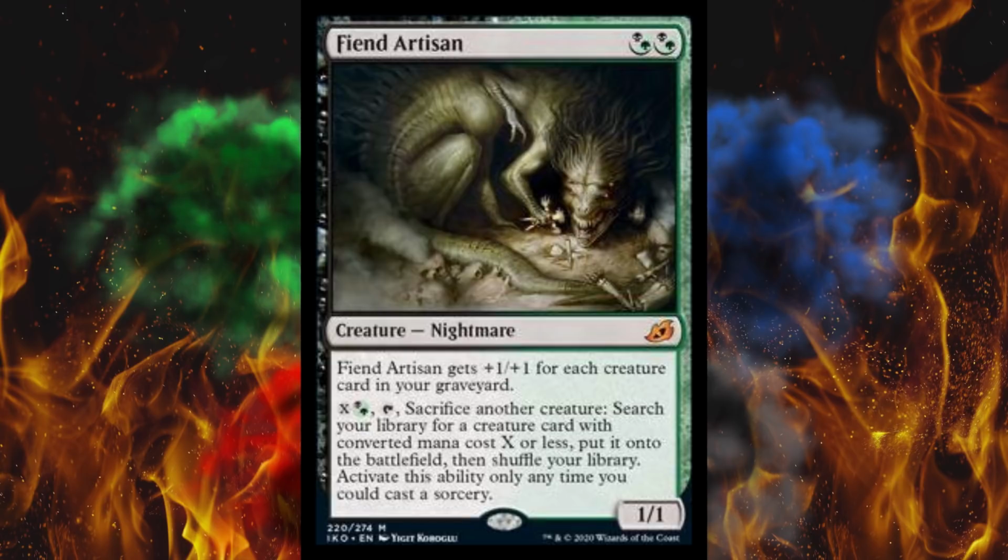So you could sack a 1/1 token. Keep that in mind. Search your library for a creature card with converted mana cost of X or less, put it onto the battlefield directly, then shuffle your library. So it's an automatic fetch for basically 1. So if you go get a 5 cost, you're paying 6 to go dig it out of your deck directly by choice and dropping it straight into play.